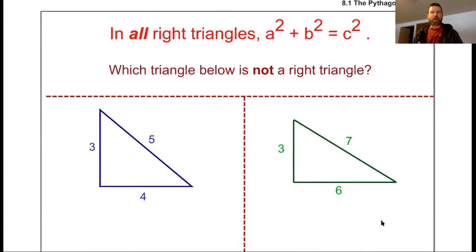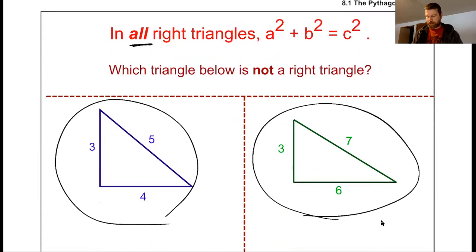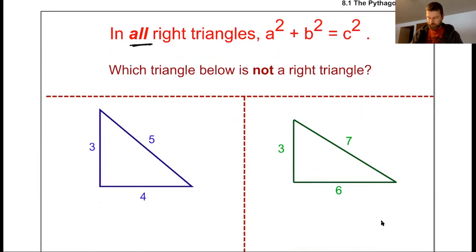All right, so we're going to try a couple of example problems. First off, all right triangles. In all right triangles, a squared plus b squared is equal to c squared. So down here, we've got two triangles that look like they're right triangles. It looks like these angles are 90 degrees, but I don't know for sure if they are. So one way to check if a triangle is a right triangle is to just plug it into the Pythagorean theorem and see if it works. Again, make sure the hypotenuse is your c. So the hypotenuse is the long side across from what you think is the 90-degree angle.